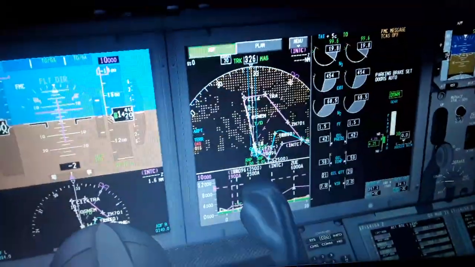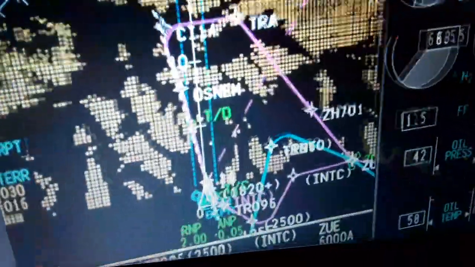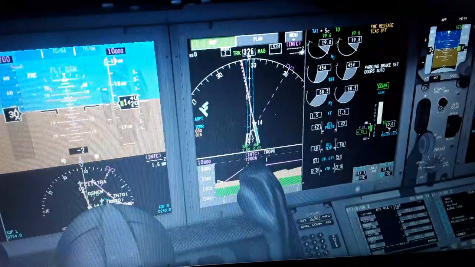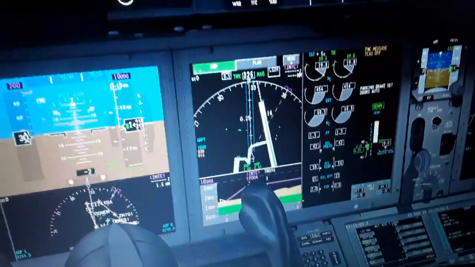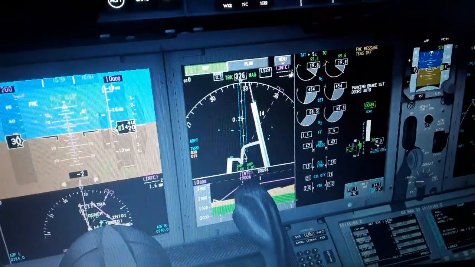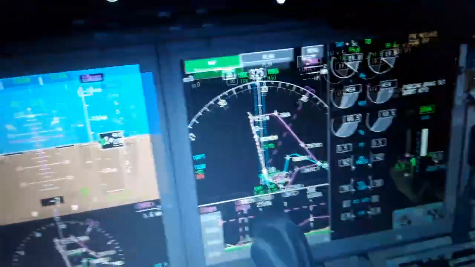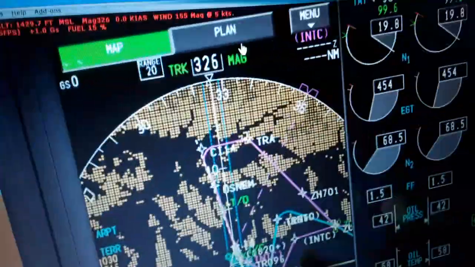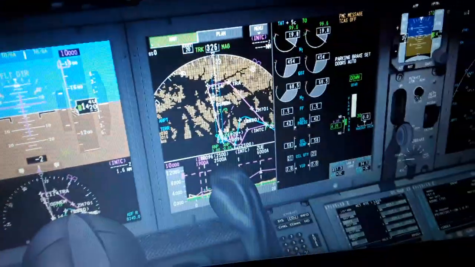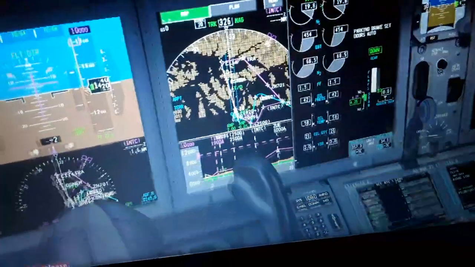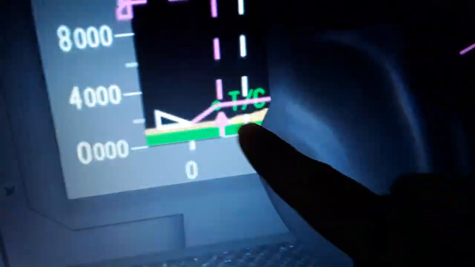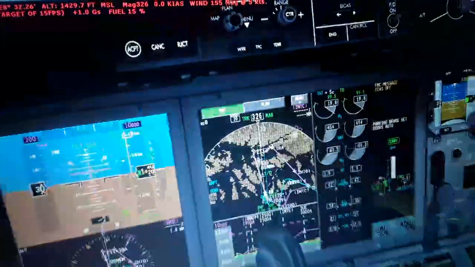So we'll take a little bit closer look, intercept. You can see the range here. So the range now is like 20 nautical miles over here. The ground speed is also displayed. So you can see 20 nautical miles. Also the terrain in front of you when you fly. You can make an avoidance, like a couple of nautical miles in front of you. You have some mountains you need to climb.